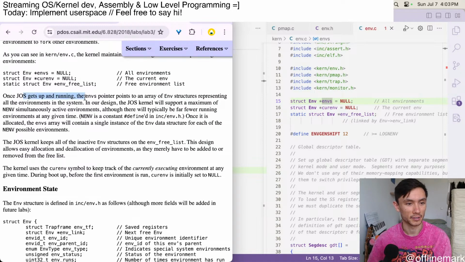Right, and just a key point of info is that it's a compile time constant, I believe, effectively a compile time constant of the maximum number of simultaneous environments at one point.